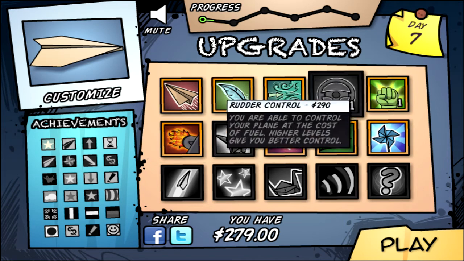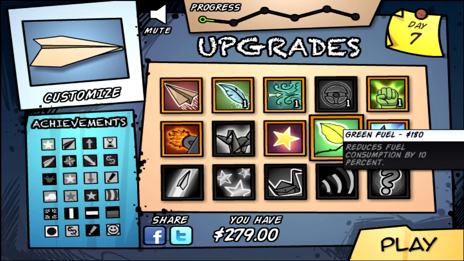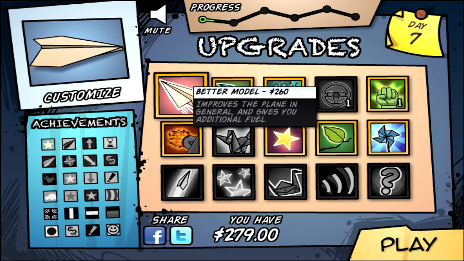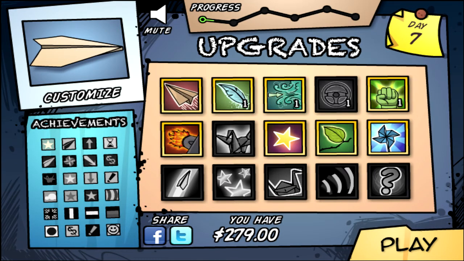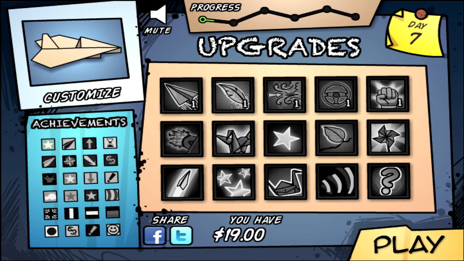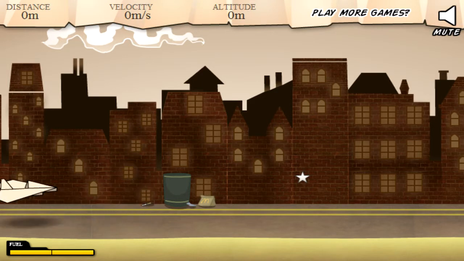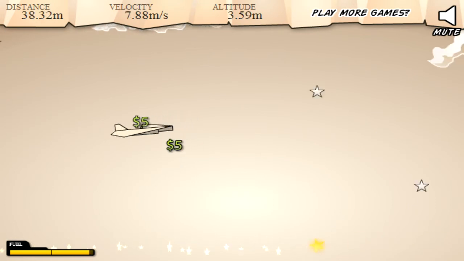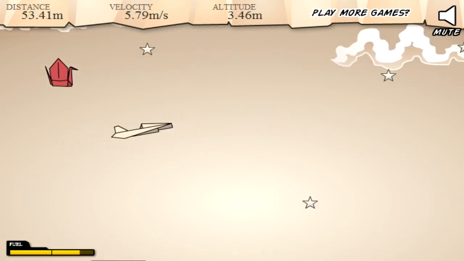Fire engine. Green fuel. I can do some more. What's this? A better model. Let's go with better model. Oh, that's pretty cool. It's sort of like a plane now. It's a lot more like a plane. Alright, let's do A and D. Oh, I got more fuel as well. That's cool.